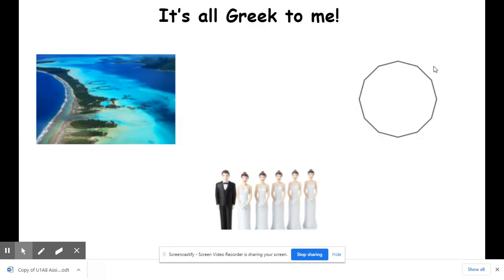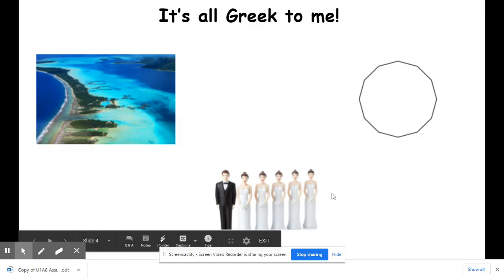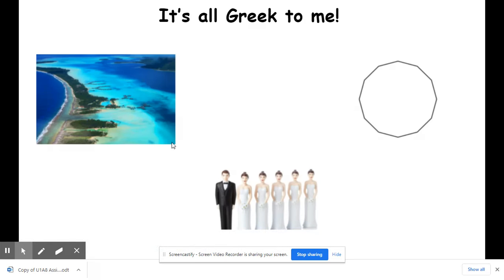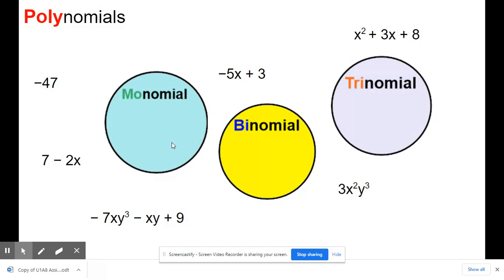The last one is a little bit of a tricky one to look at in these pictures. In the top right corner, we've got a polygon. So a polygon is a shape with many sides. It could be any number of sides. This picture, I think I was going for polygamy, which is multiple wives, or polyamory, multiple relationships. So poly, multi, many. And this last picture is kind of a popular vacation spot. So again, you can try to brainstorm that, but I think it's French Polynesia. So again, that would mean many islands. So poly means many. So when we talk about polynomials, that means we have many terms.